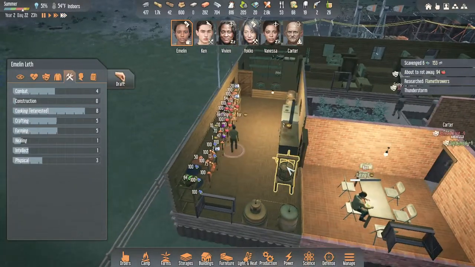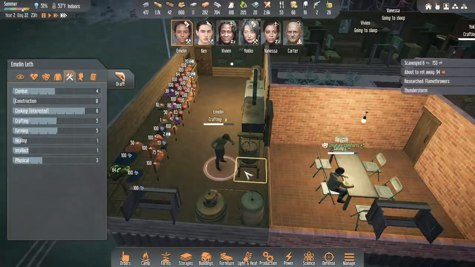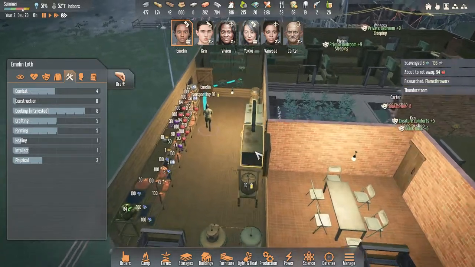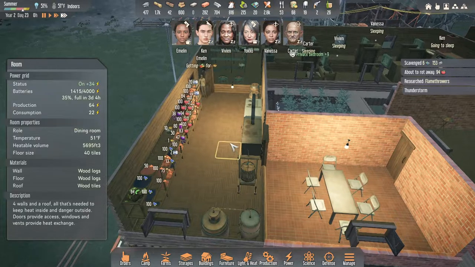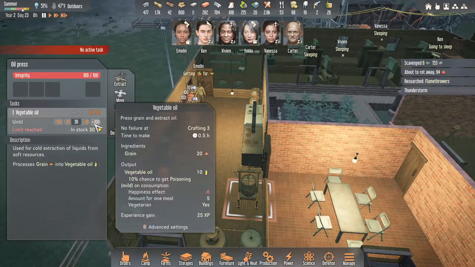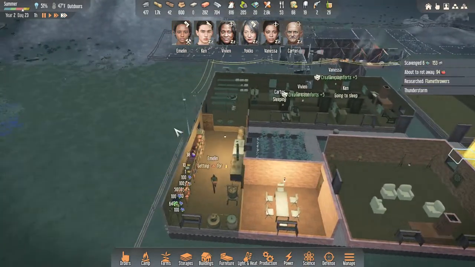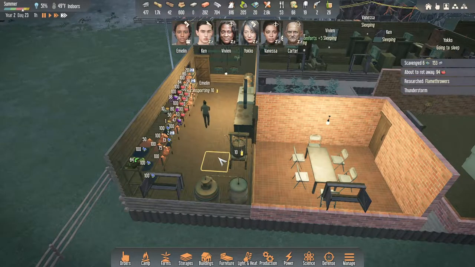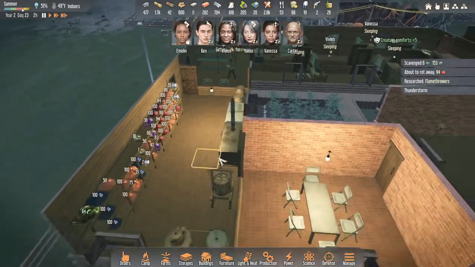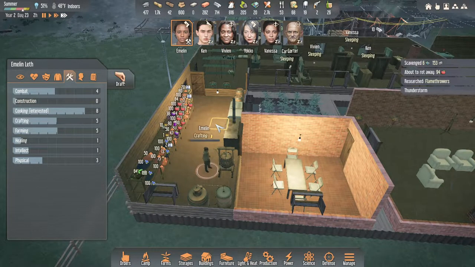Alright, I'm going to have Emily take a break from cooking and do the vegetable oil just so that we can get some more fuel. Limit reached? Oh. Sure. I thought it meant her limit, like her mental limit. She's like, I'm not extracting any more vegetable oil, or so help me God. I'm glad she's finally deciding to cook, but I would like a little bit more oil from her.